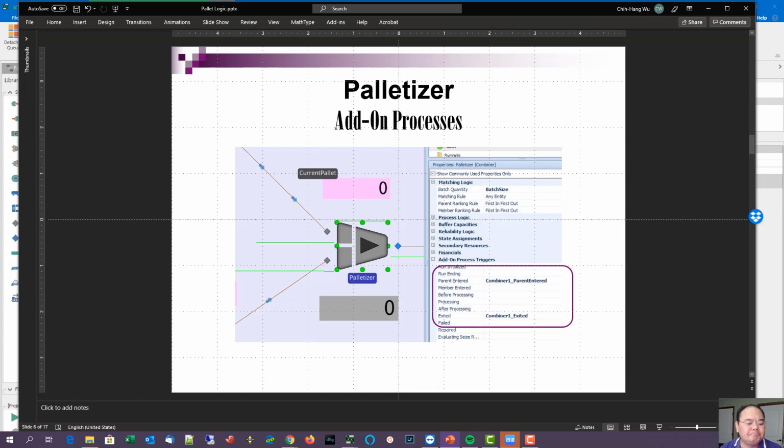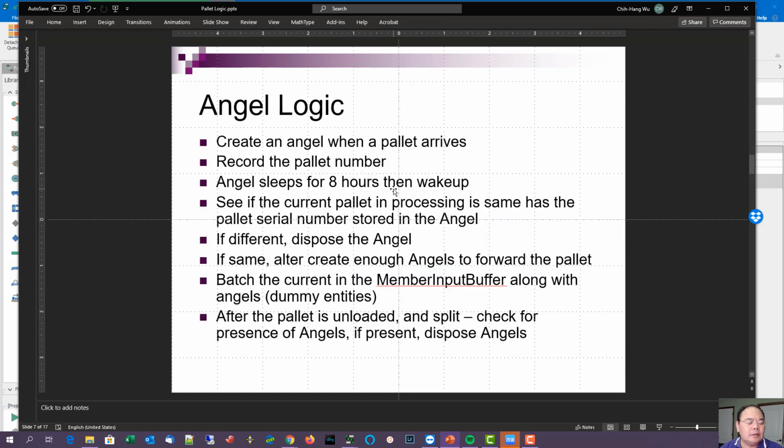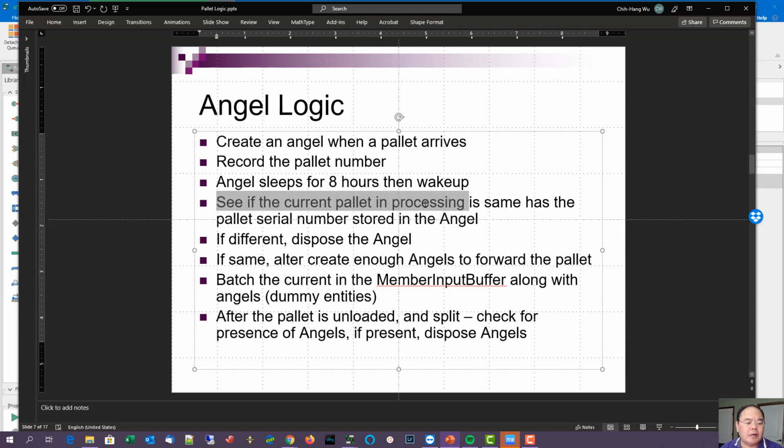Then it wakes up and comes back to see if the current pallet being processed has the same serial number as the angel has.